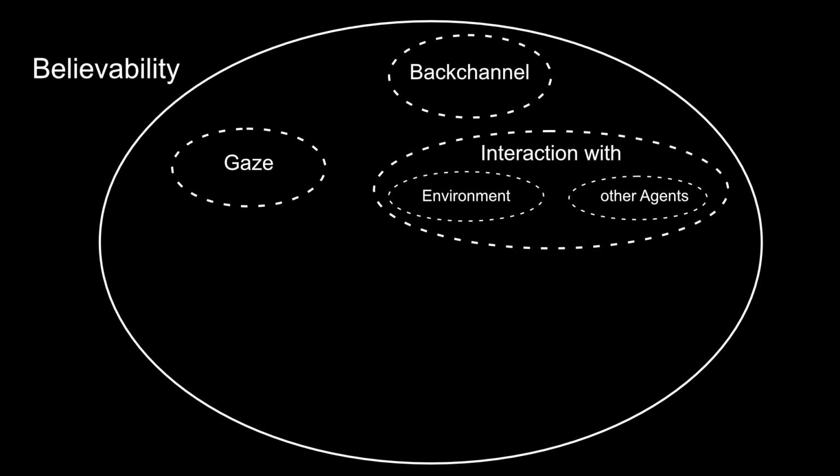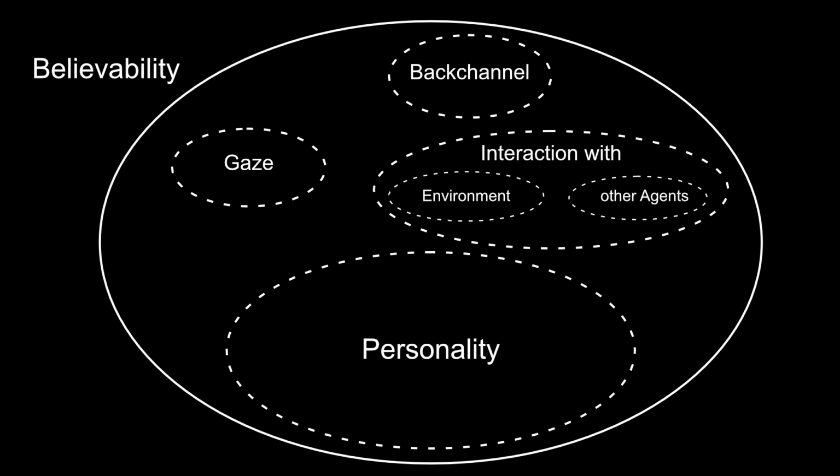Another factor which was mentioned in multiple works was personality. In a work by Aaron Loyal, it was even said to be the most important factor for virtual agent believability. Due to this apparent importance of personality, and because it is not yet reflected in the system, I believe that this might be the most promising way to improve the system further.